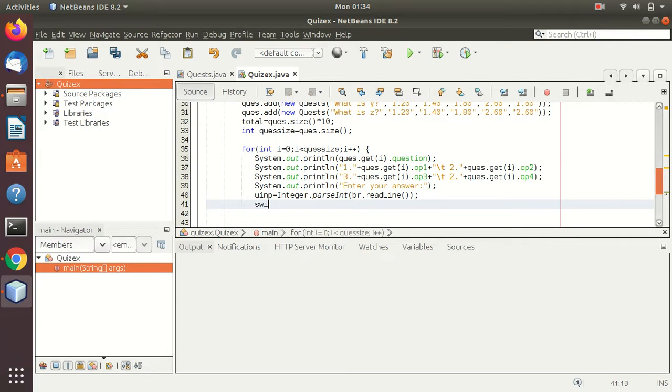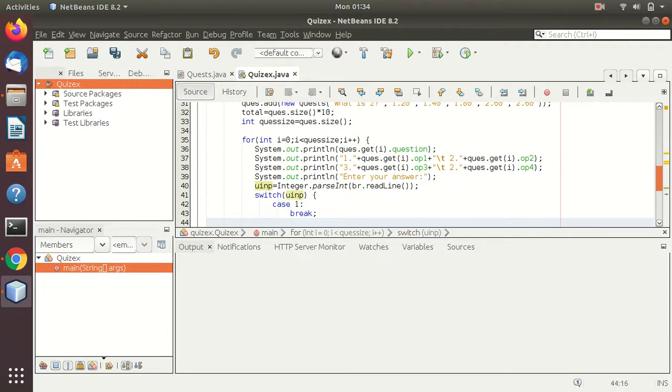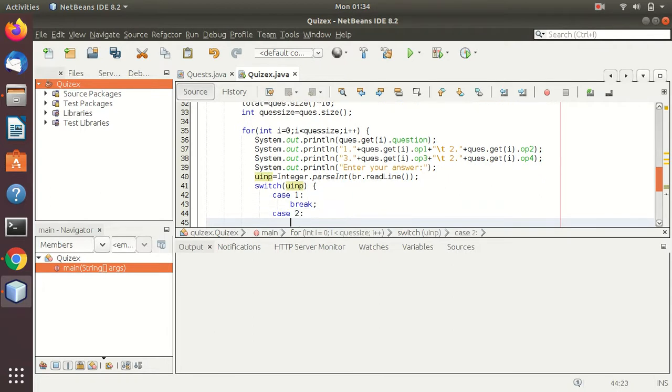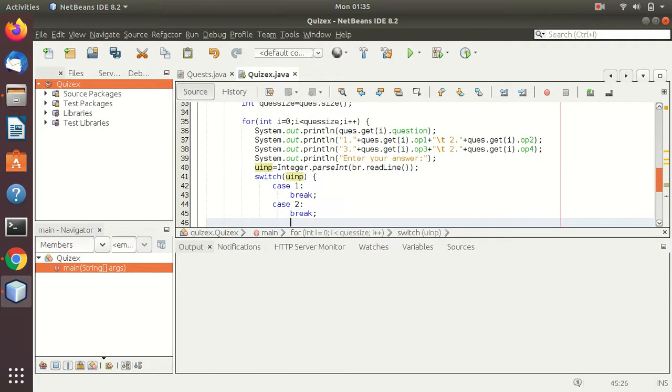For this answer we will use a switch case. On uinp, case 1 will be if the user presses 1. There are 4 options available: 1, 2, 3, 4. If he presses 1, then break. Case 2, break.